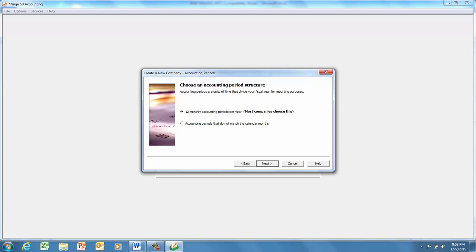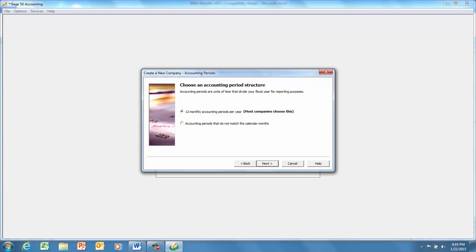This is talking about your accounting period. Most companies have a 12-month accounting period. Now, they might not be on the calendar 12 months. In other words, it might not be January 1st to December 31st. If you have a large retail company, that company is required by GAAP to physically count its inventory once per year at the end of the fiscal year.